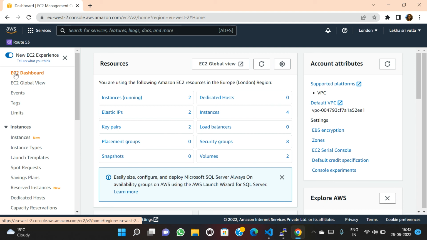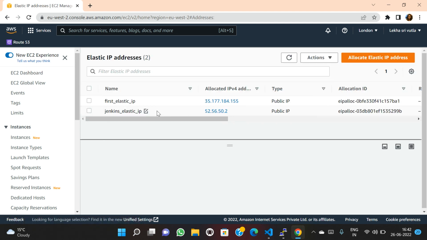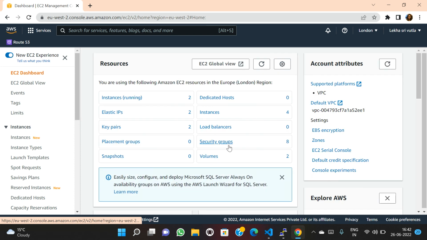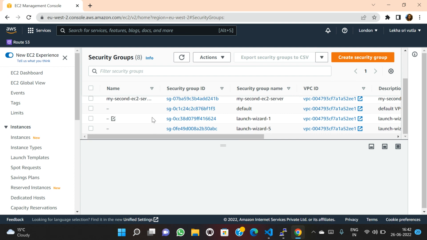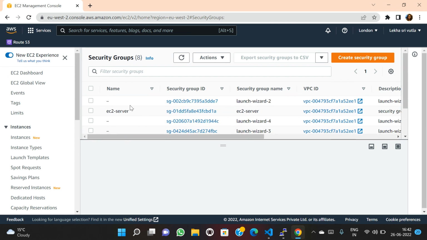If you go back to the EC2, we can see that I have just created an elastic IP, I mean, first underscore elastic IP. That's the elastic IP I just created using Terraform. And the security group.